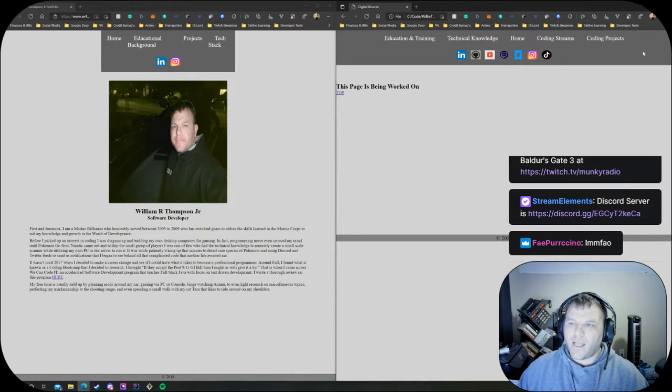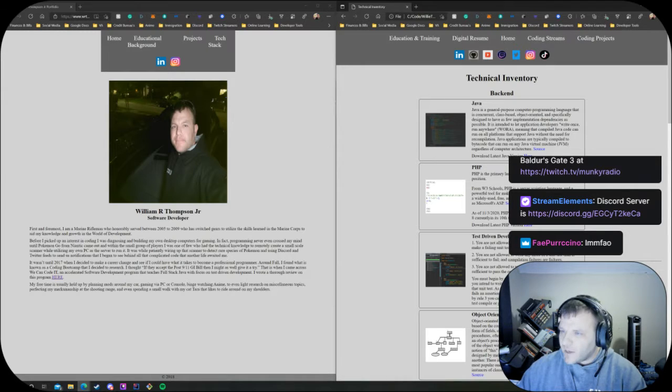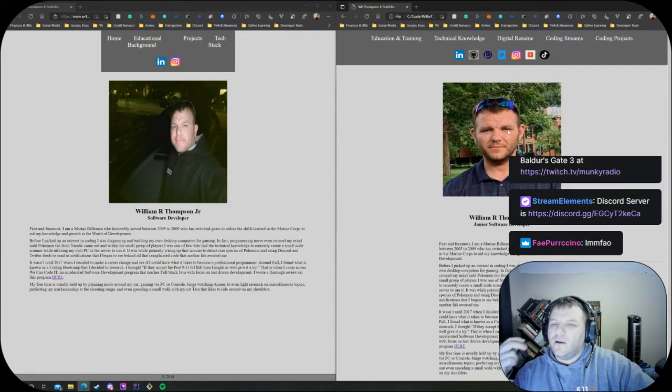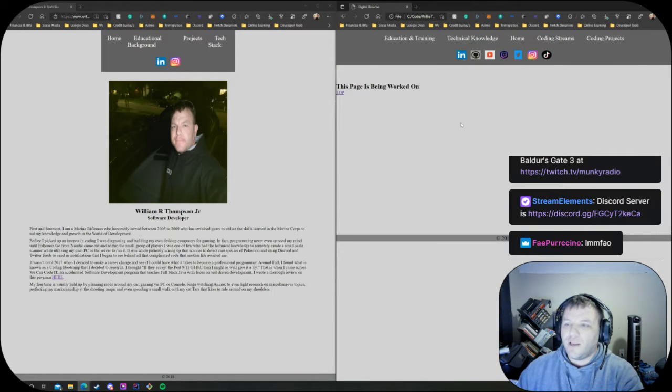Another thing I also plan on doing for this page is putting a little image of the resume. Just a small one, very, very tiny. It'll probably look something like this. In fact, it may have a little thing like this above the actual resume with a download link, where if you click on it, you should be able to download the resume directly in PDF format. Oh my God, I lost my train of thought. And I was on a roll. But yeah, so I plan on having a visual of my digital resume with an actual download.